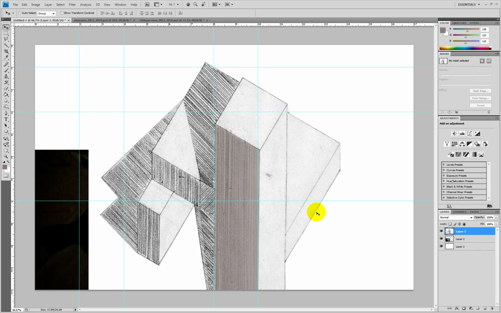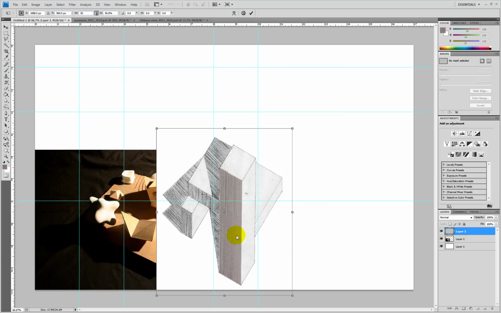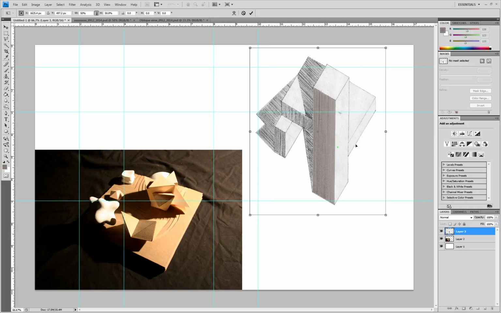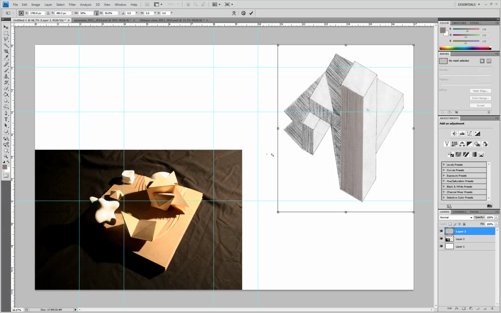I'm going to press Control T for transform. Click this small icon here. I'm going to put this to 50 because I'm going to scale down by 50. Once that is done, press enter, and now you can move your image to the side. And my computer is acting slow because of the files. Press enter guys. So now this is done.